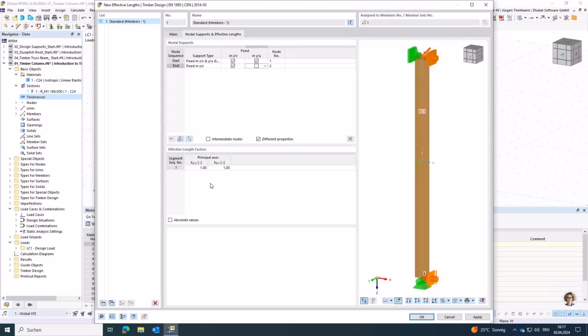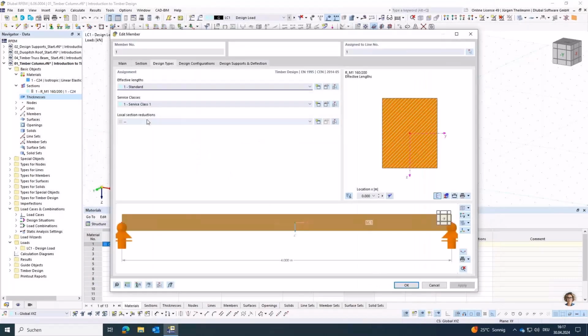So I open this up, and this is now according to the global nodal support. Okay, so this is now with effective length factors of 1 in both directions. I'm going to leave this with the default values, say OK. Skip to the next part of the design types, which is the service class. So we have 3 different service classes.